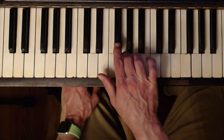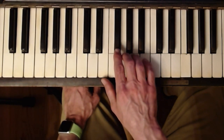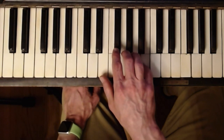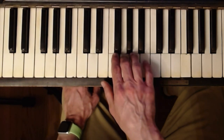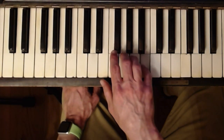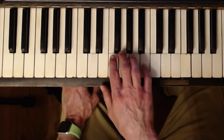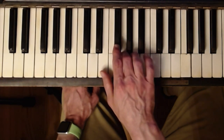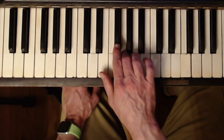So that is what that sounds like. And then 2 more G's, 4 more B's, G, and then G, G, B, B, with the 3 and the 5 fingers, and then G, F sharp, E. So all that together.